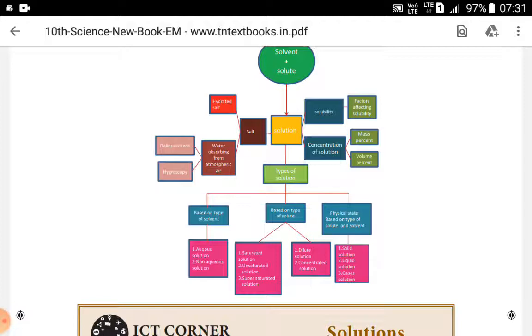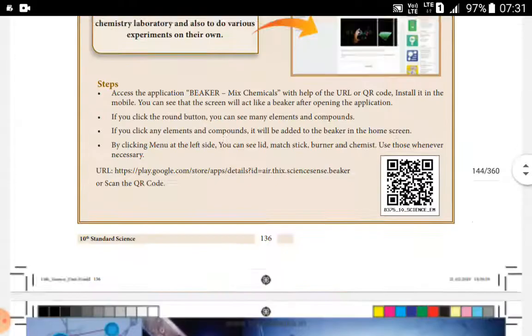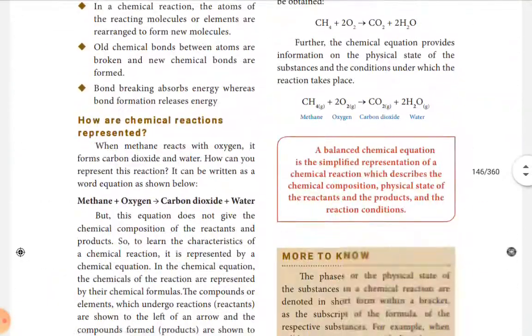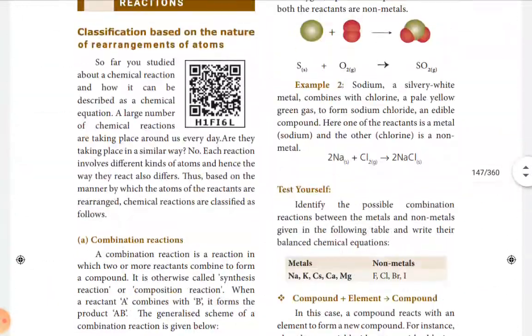Then already we learned types of chemical reaction. In the types of chemical reaction, first we learned about combination reaction, where two simple reactants combine to form a product, and decomposition reaction, which is opposite to the combination reaction. One reactant decomposes to give two or more products. For the decomposition, energy is required. This energy is obtained in the form of heat, electricity, or photo light energy.